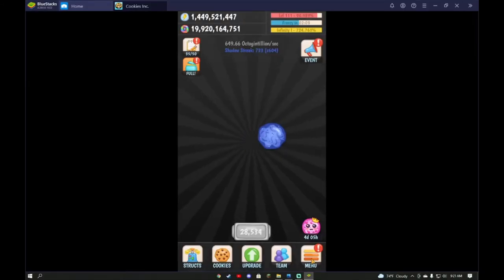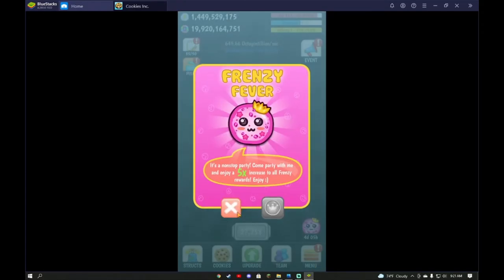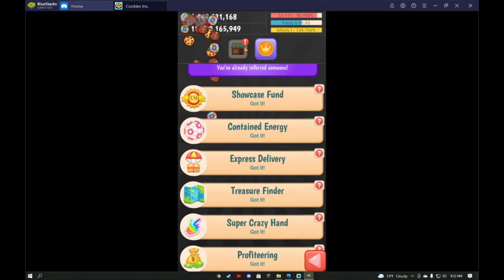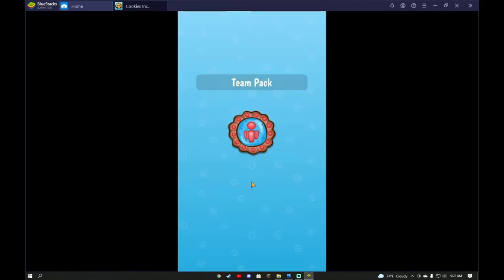The next question is, how do I get Rainbow Cookies without playing? Well, if you actually log off and you wait for your oven to refill, if you have the premium upgrade, you'll get Rainbow Cookies like that. Now, some other ways to get Rainbow Cookies are if your team regularly sends team packs, you can get them from here. It is a 25% chance.